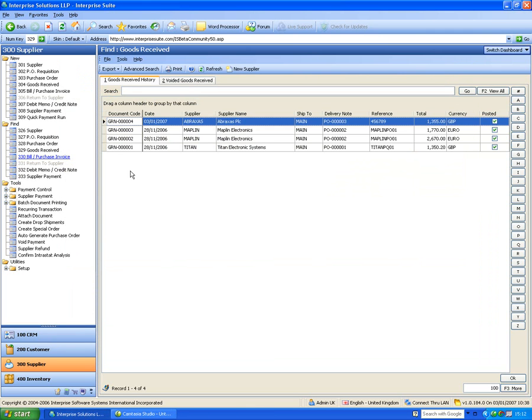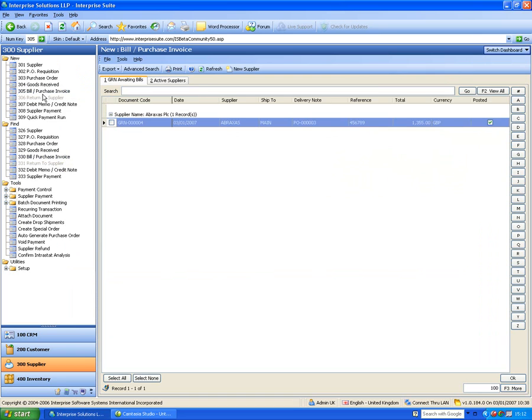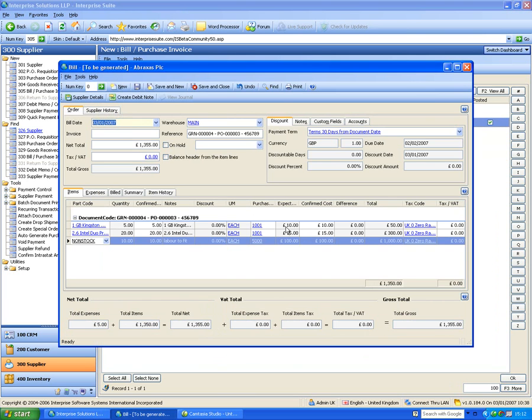All right. So now the invoice comes in, or the bill. We can do bills against just active suppliers, or we can actually do purchase invoices or bills against actual GRNs. So if I click on that one there and say OK, here's our actual bill. What it's asking for is what is the supplier invoice number? What is the supplier invoice date? So if I just type in 123, it'll do it.